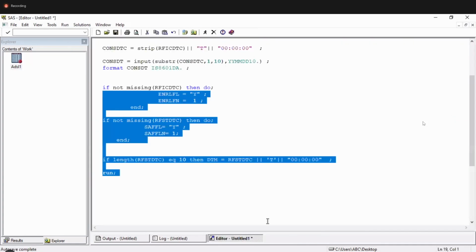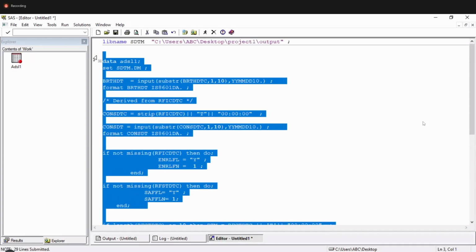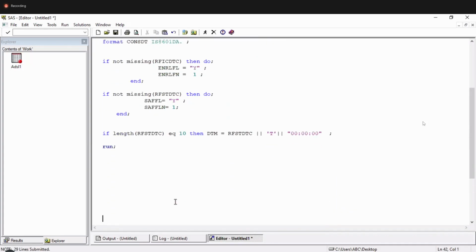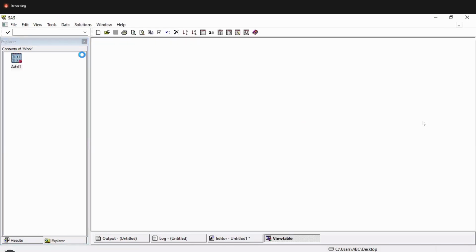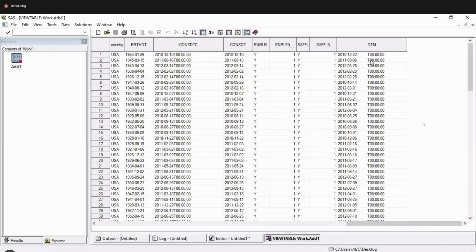Before running, just close. So first I'm creating an intermediate variable called DTM. Still, again here also I'm getting some extra spaces.